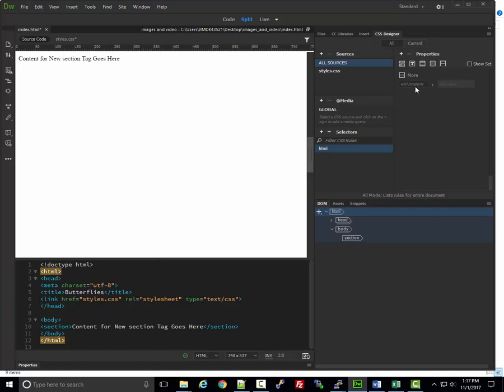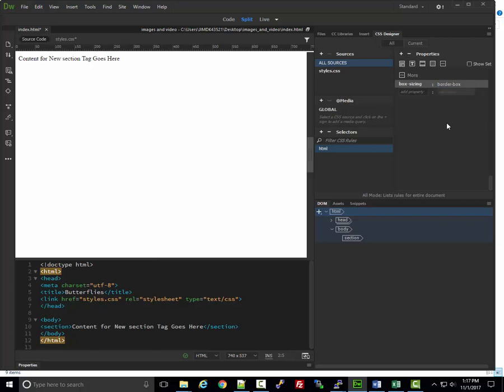So what I want to do here is do box sizing, and it should give me the code hints, and I want to do border box. So what this style and value do for you is they will set up your page so that borders and padding are included in the total dimensions of the element. Okay, so I'm putting it on HTML because it's as high in the document as I can get.